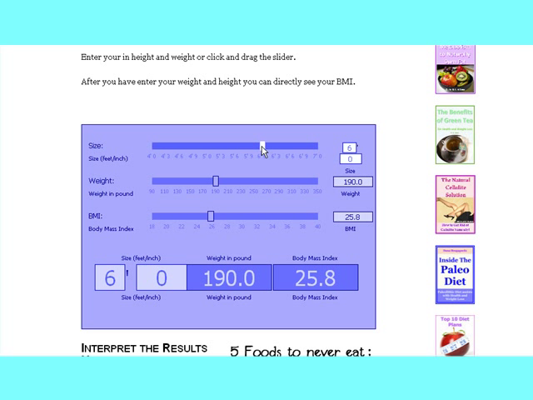You have a slider at the top there. You can actually drag that along and stop that to whatever height you are. So in this case, we'll put in, even type in 6 and 0 for 6 foot.